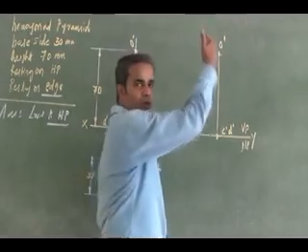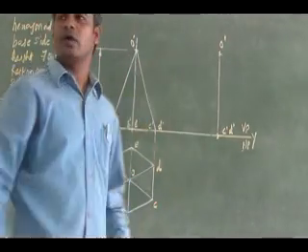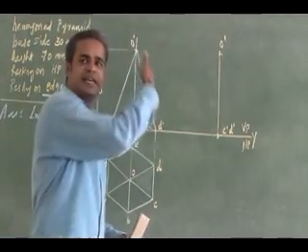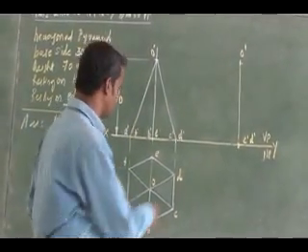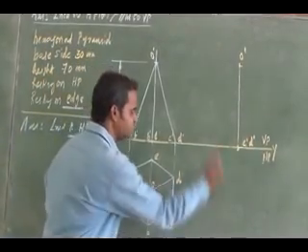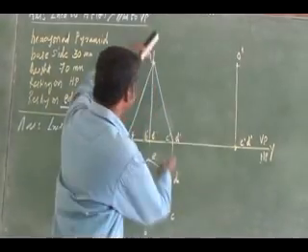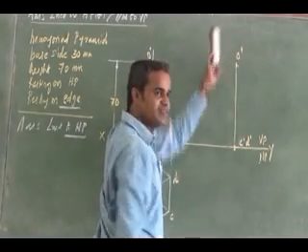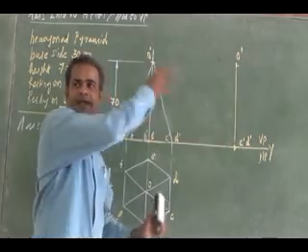If I have a plane perpendicular to both HP and VP, how will it look in my front view and in my top view? The plane will be seen as a straight line in the front view as well as a straight line in the top view. So CDO will be seen as a straight line in the top view also. Now I have to measure the CDO and draw it as a vertical line. Then how can I redraw this front view?